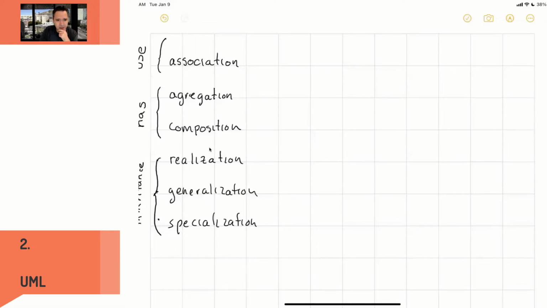So, help me. I have a class A and a class B, and I want to represent in a diagram that A is using B. I am just using letters. Later you can think of A as a student and B as a book or whatever. A uses B. What is the notation in UML for using, for association? Each of these names corresponds to one particular kind of arrow and one particular kind of arrowhead. So association uses a line, correct.